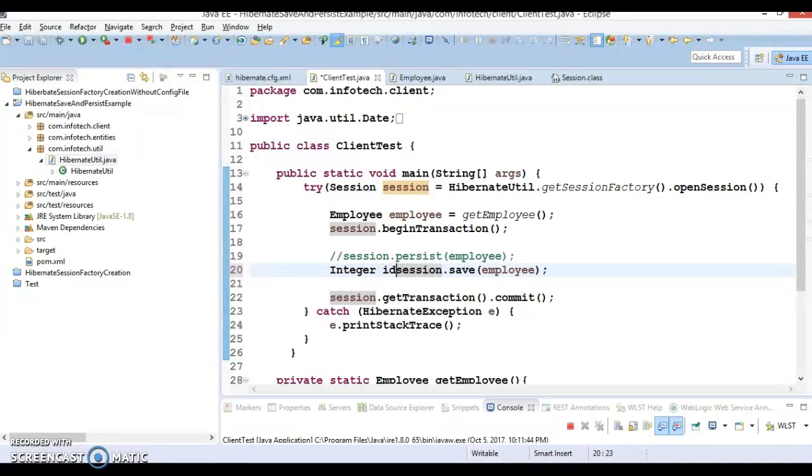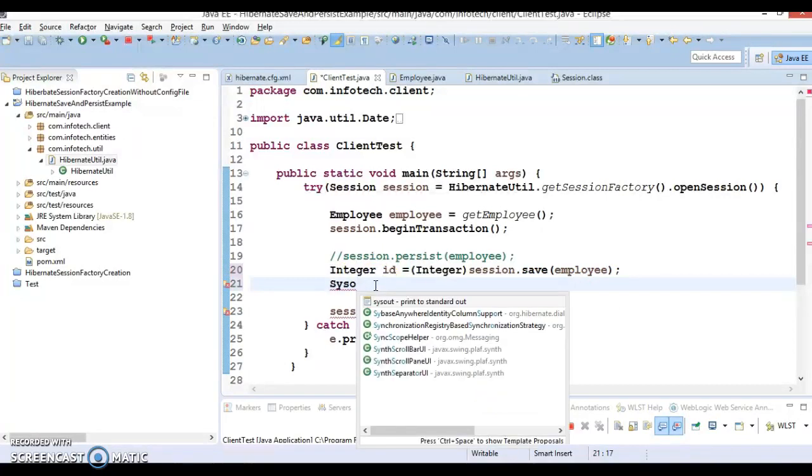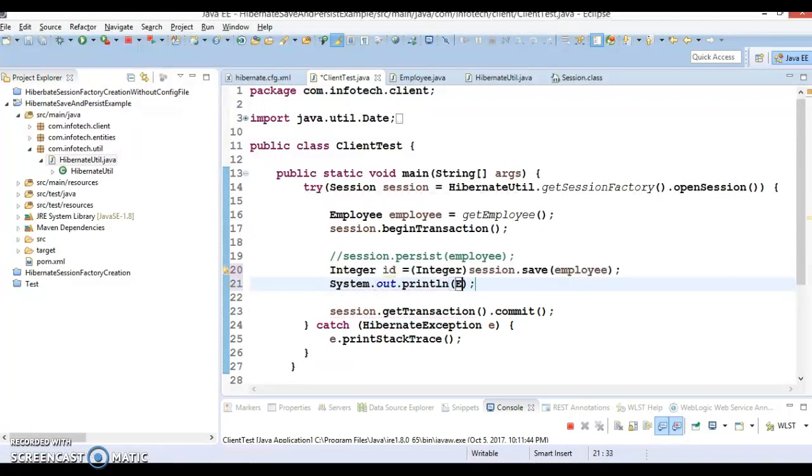So I would say id equal to, and you typecast to Integer. How can you typecast Serializable into Integer? Because Integer extends Number, and Number implements the Serializable interface, and that's the reason we can typecast into the Integer.